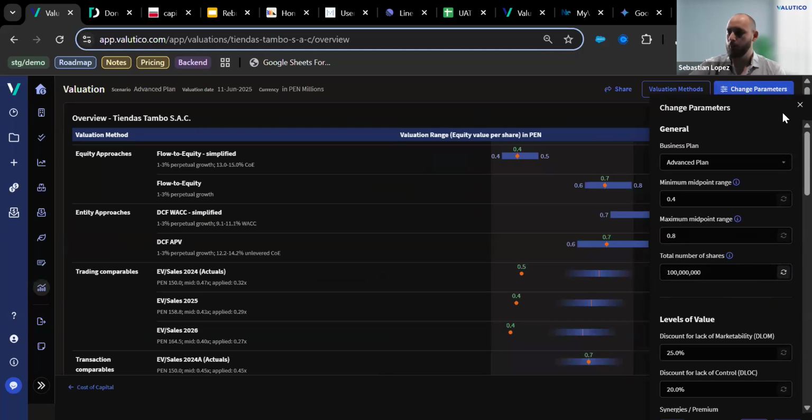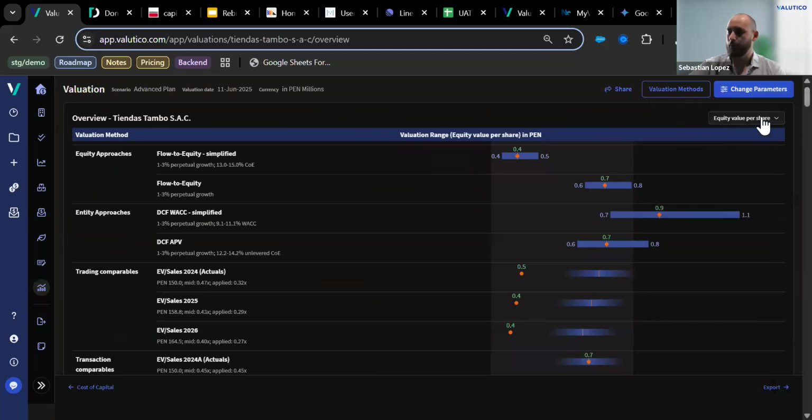Once you set this up, you're going to be able to select the type of valuation you're doing, either enterprise value, equity value, or equity value per share. And basically the platform will recalculate, in this case, the equity value per share of the company. At the moment, that should be total shares outstanding. If you have any recommendations, those are more than welcome, and you can of course discuss that with your corresponding CSMs at any point in time.